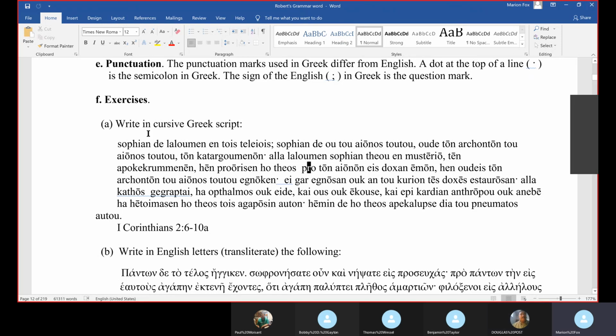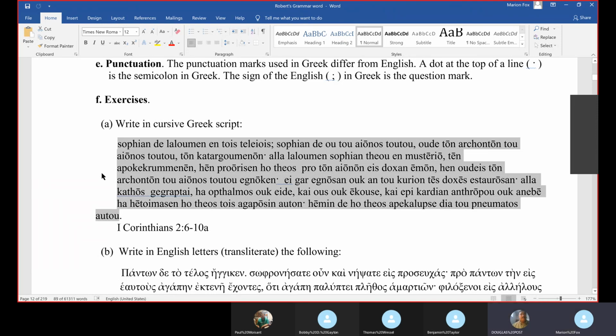Questions? You can take this file and copy it, just cut and paste it. Put it into another file for yourself, and then put space between them and write underneath it. That's what would be the easiest to do. And then you won't have to copy this down. You just cut and paste. Do the same thing with the Greek below. Any questions? All right.